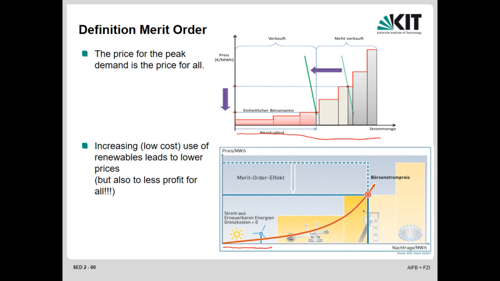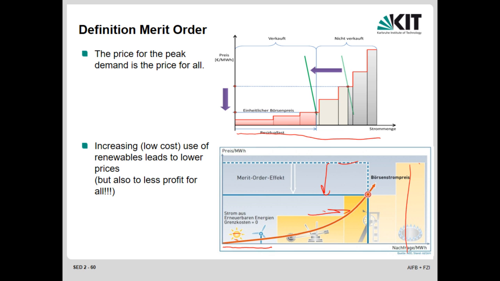And so the problem is, if the renewables get a larger share in that scheme, then this is all moved to the right. And so it means that if, for example, before, if you didn't have those renewable energies, you might have needed the more expensive energy as the final amount to satisfy your demand, and then you would have had that price. Now because of the renewables, it's reduced significantly, and so the price goes down, because you don't need those expensive power generators anymore. And obviously it means that the expensive power generators are usually not getting allocated anything.